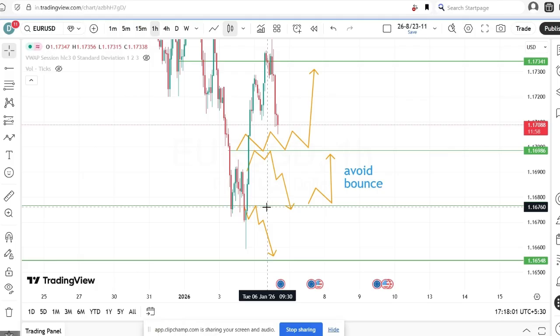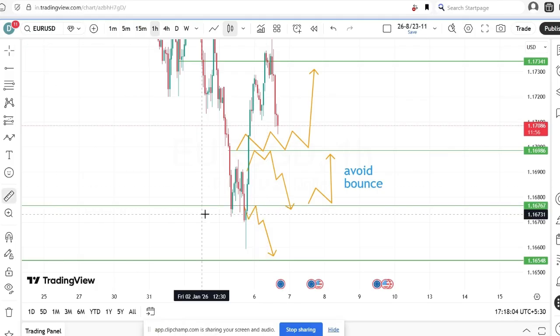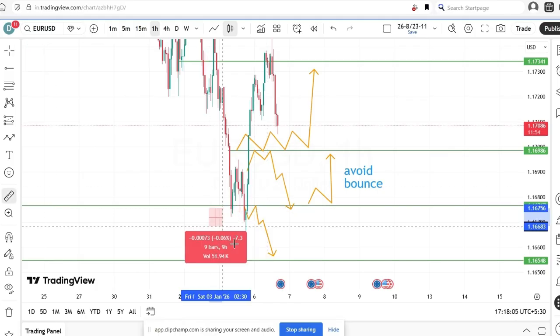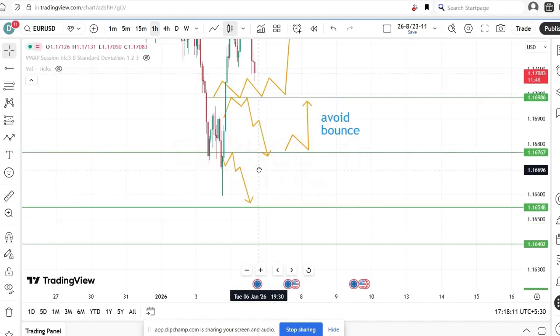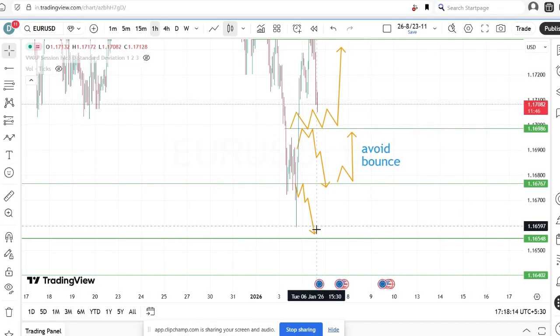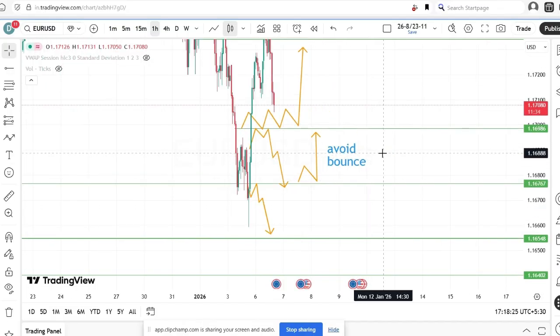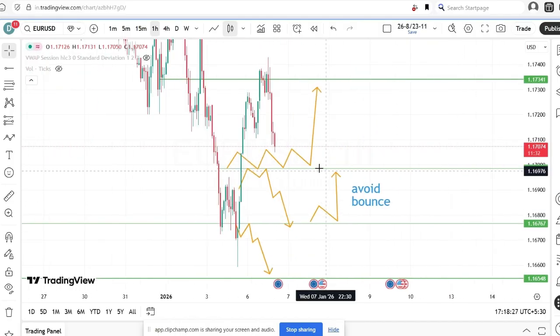Nothing like that happened. Below this we had to look for shorting opportunities, and it went also in here. Okay, it gave 15 pips and then gave a complete bounce from this level. It was the main level, above which we were looking for a bounce, but a sharp V-shaped recovery. I wasn't expecting a V-shaped recovery, but no problem if it came.